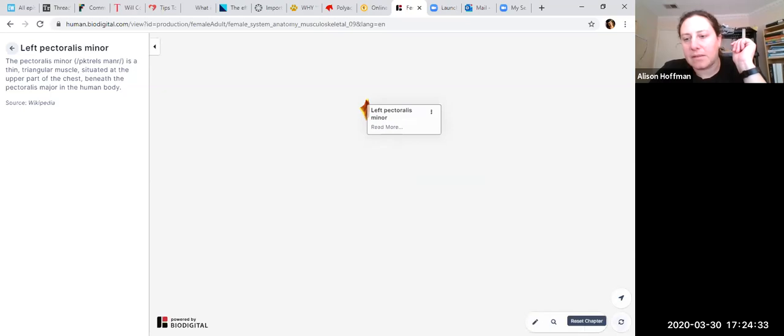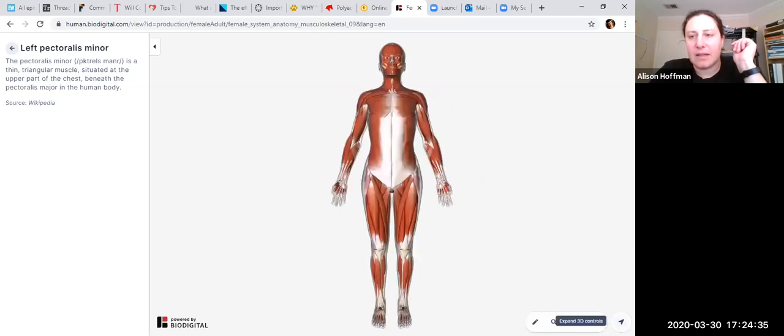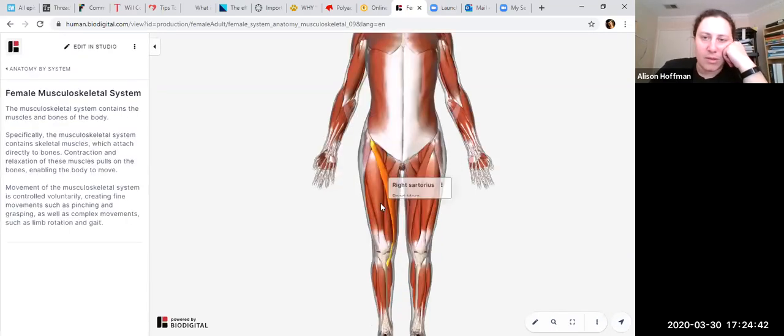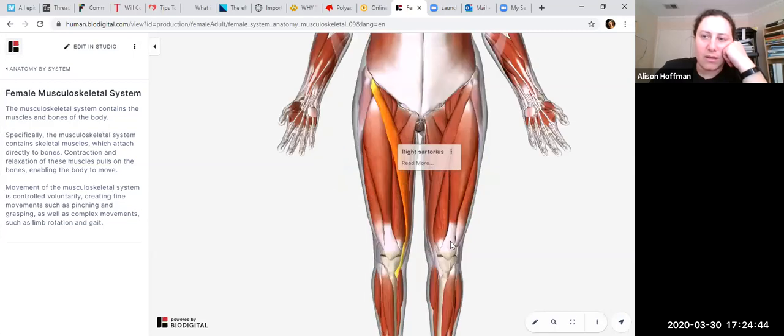And then you can go down to reset to get yourself back to this whenever you want to. The other thing that happens, if you just double click on something, it's going to bring you up closer. So then you're going to zoom in on that region. And you can also do that down here.